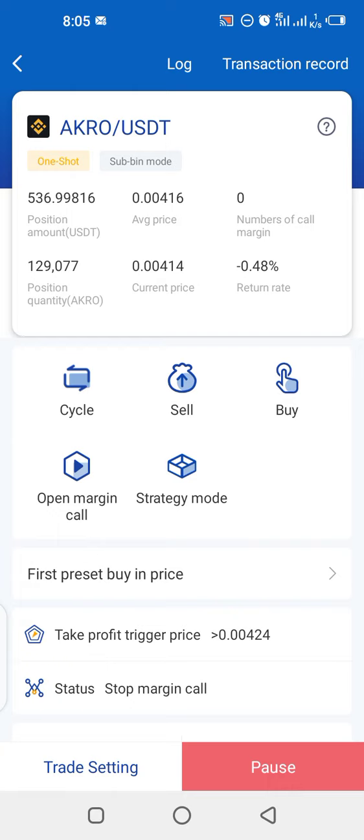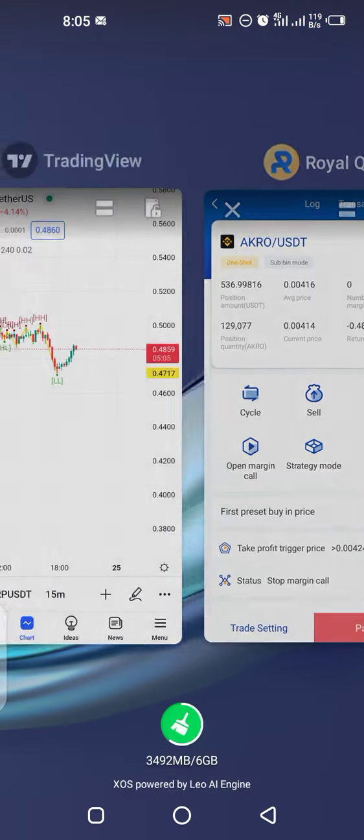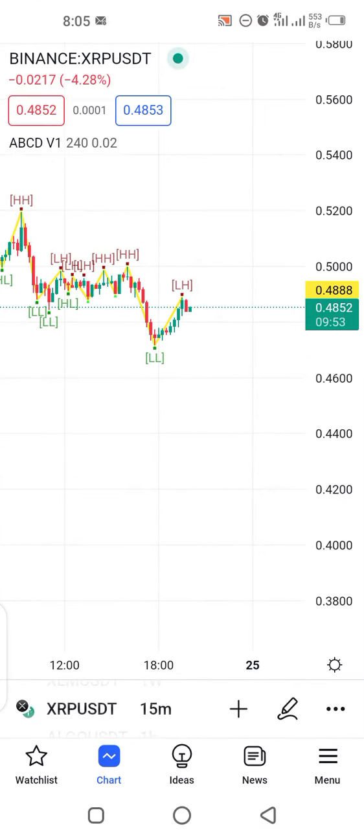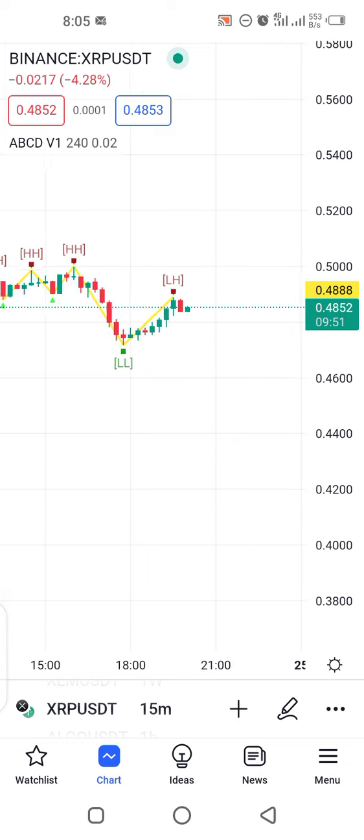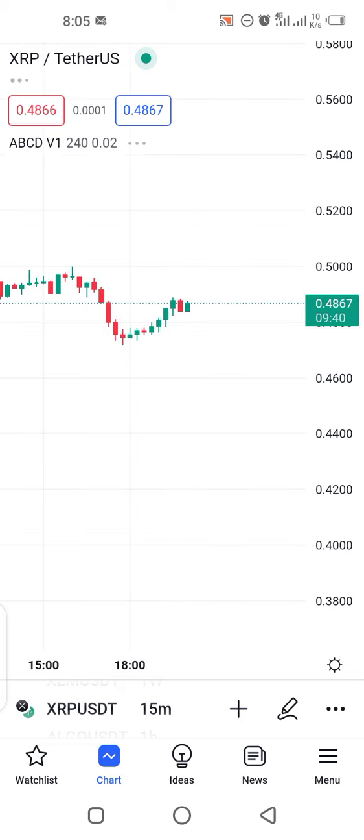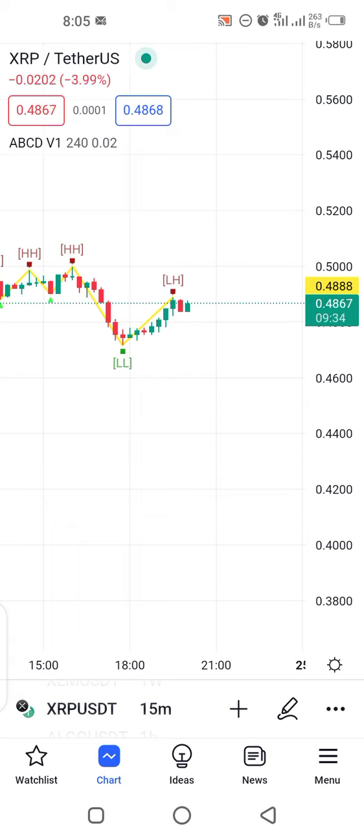Thank you so much. I hope this was very informative for you. Now you see it has formed what we call a lower high, and that's why I was saying you can join from the lower high there. Then your robot keeps on buying these margin calls until it reaches the lower low. Then it gets up, and you can continuously keep making money, ladies and gentlemen.